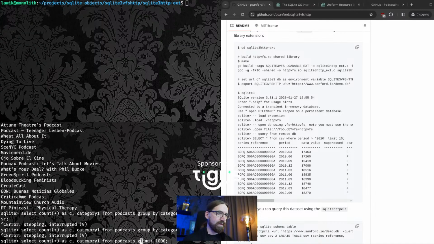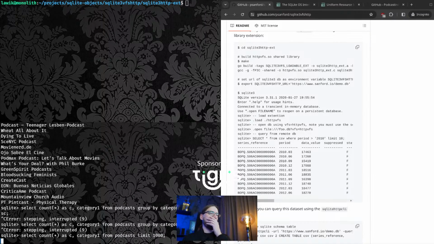I haven't actually done a lot of sub-querying with SQLite. But I should be able to query the first 1000 like this with no issue. I mean, it might be slow, but it is slow. It's being very slow.